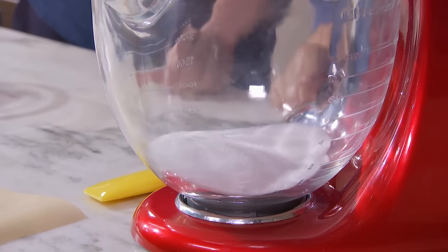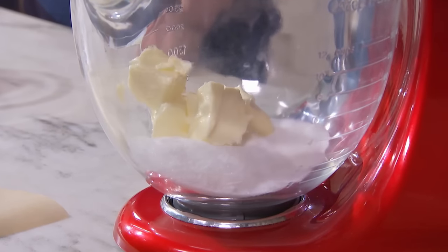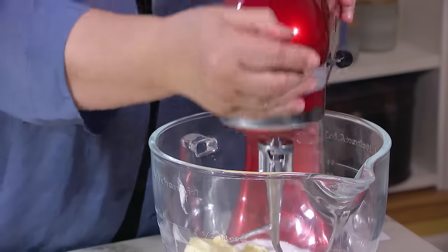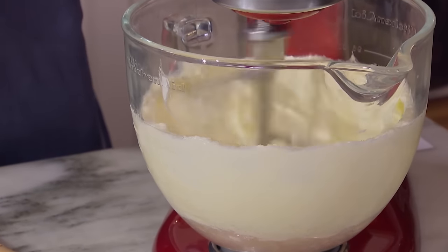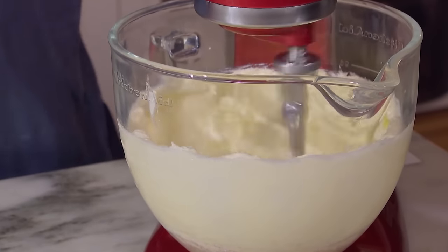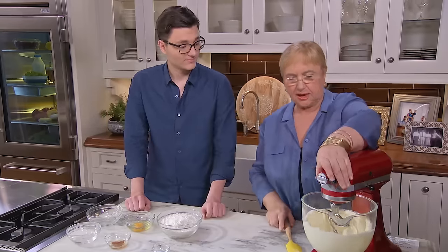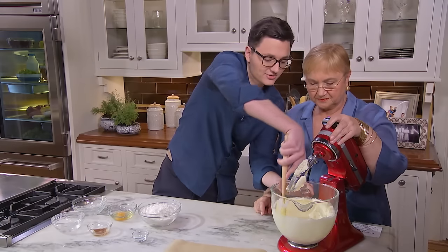All right, so maybe the sugar first, Lorenzo. Just pour it right in here. The butter is next, right? We're going to cream them. Cream the butter and the sugar together. What's important is that every step you get the sugar really creamed with the butter, so that you've got a homogenized mixture. I can see it's sticking a little bit to the side, so I think we better stop and scrape it down. Much faster than my handheld electric mixer, for sure.